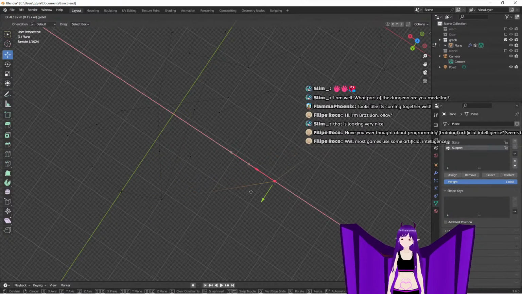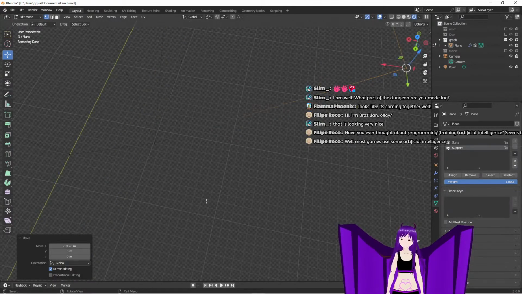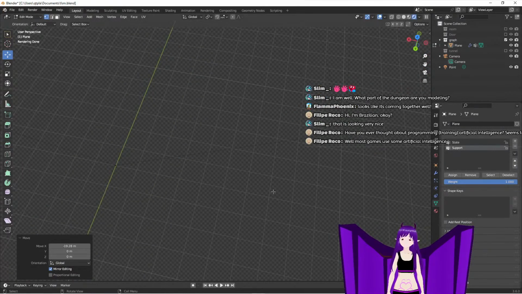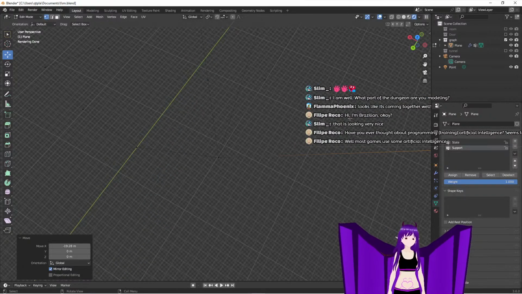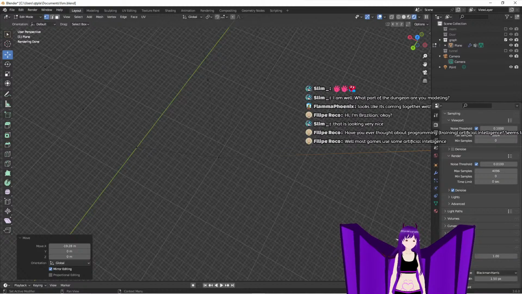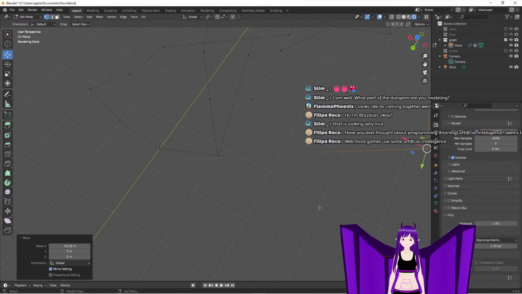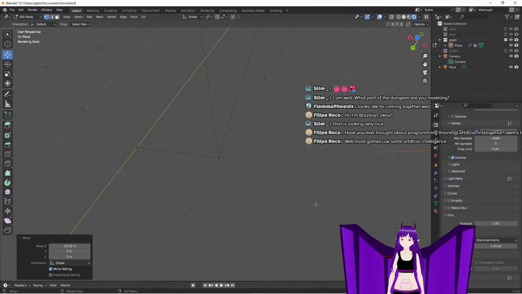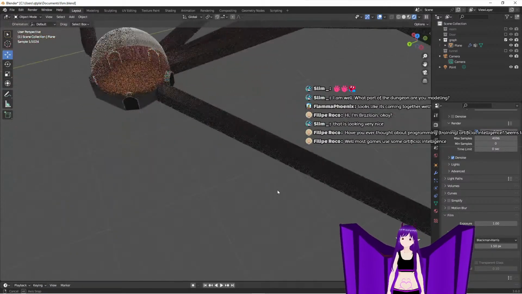Let's move this out. Oh. Just going to also change, just temporarily, our film with transparency from that. See if that helps.